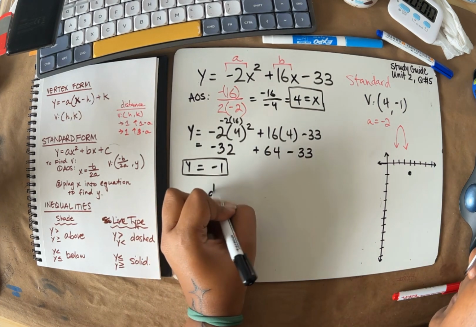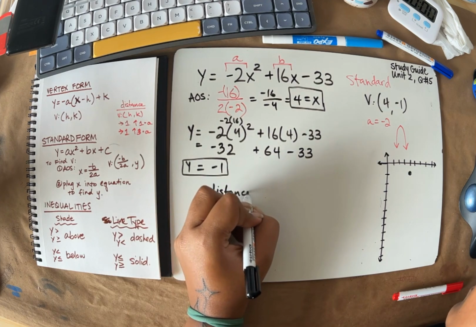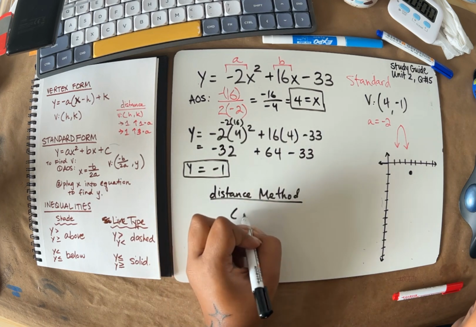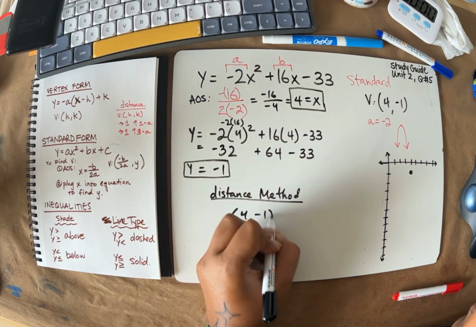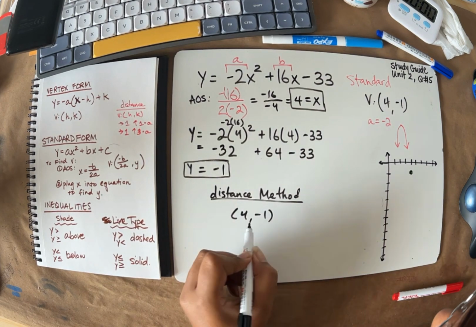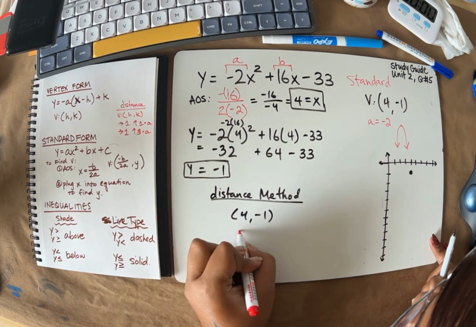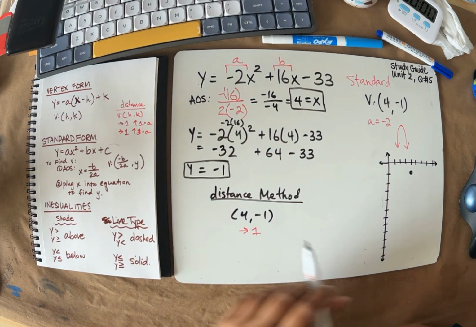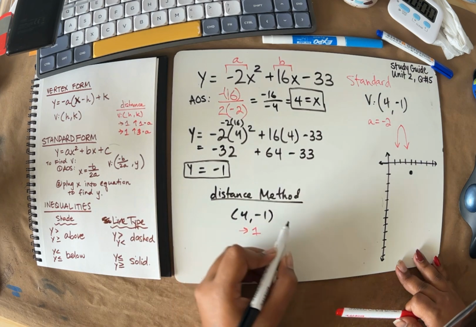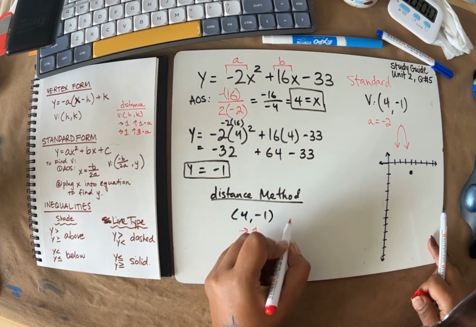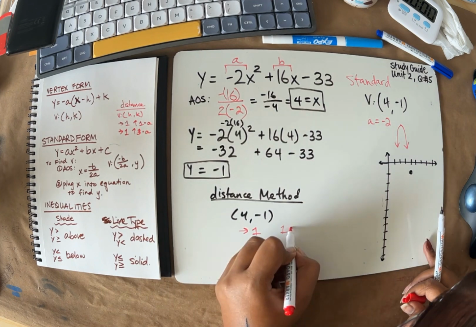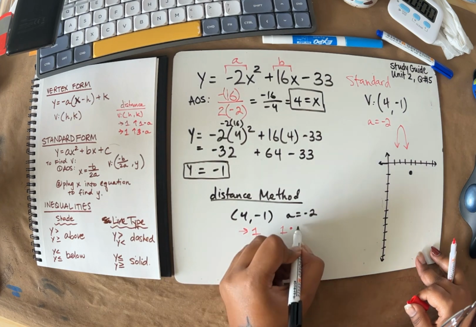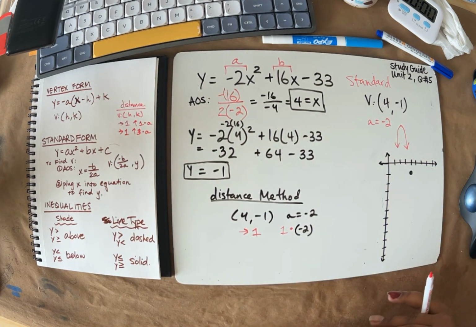So if I use my distance method here, if we know how to use our distance method, we start from our vertex, which is 4 comma negative 1. And then we always, I'm going to use always in red, we always go right 1. Then we multiply our y value movement, so this is my up and down movement, by also 1 for that next point. And we're multiplying our a value. And a reminder that our a is negative 2. So I'm plugging in negative 2 for my a value.